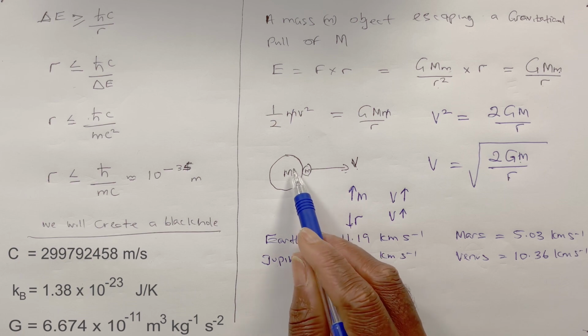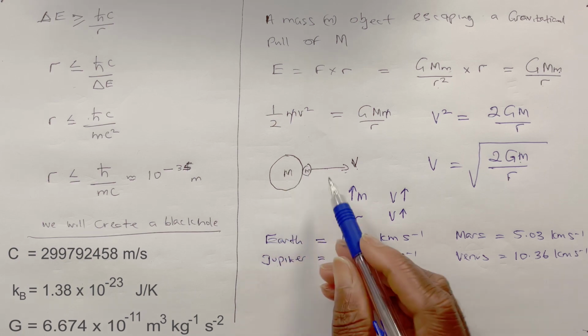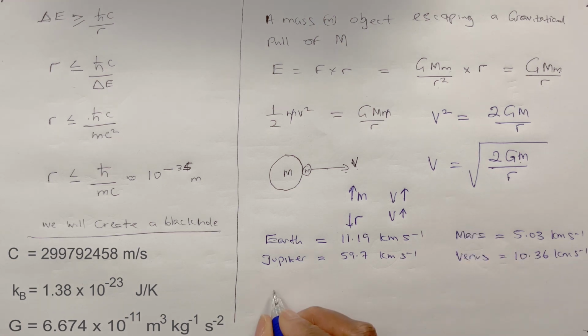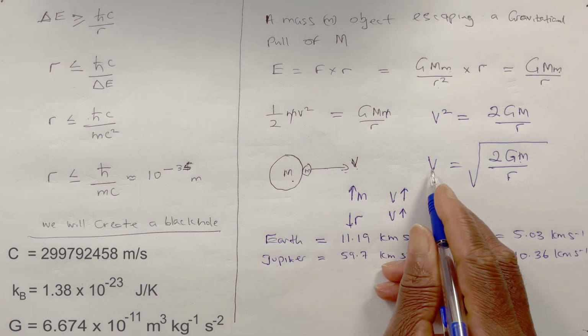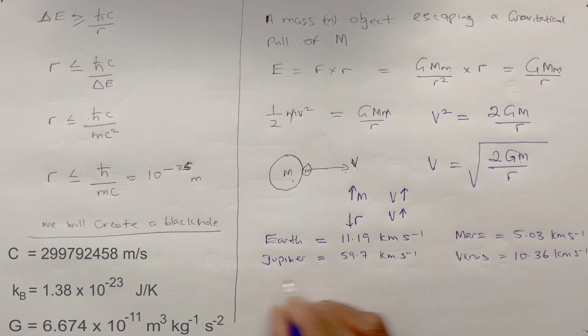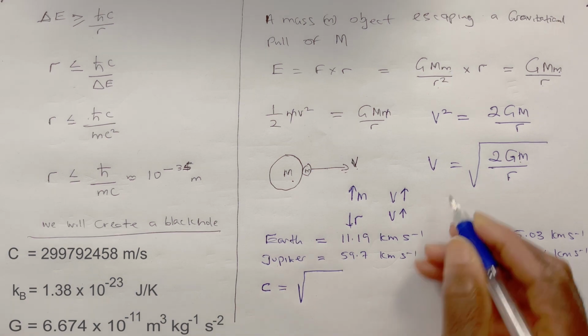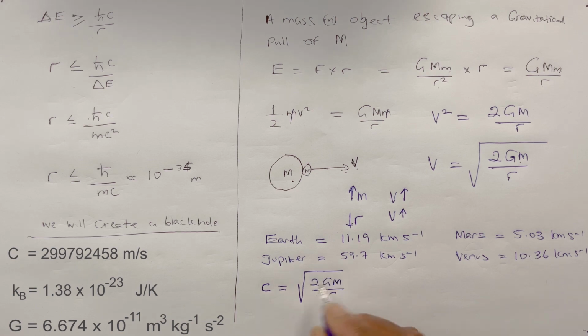But if we're looking at a very dense object, it's very difficult for any object to escape it, even light. If we need the speed of light to escape it, and even light couldn't escape that object because it's so dense, then that object would be a black hole, because nothing comes out of that. Light can't even come out of it, hence why it's called a black hole. So if you need the speed of light to escape this dense object, we change v to c, the speed of light. And what we can do now is rearrange this equation to make r the subject. So that will be the distance.